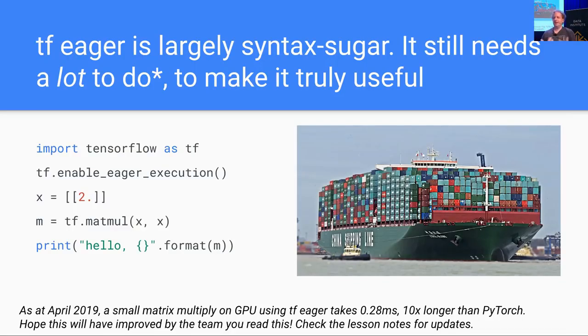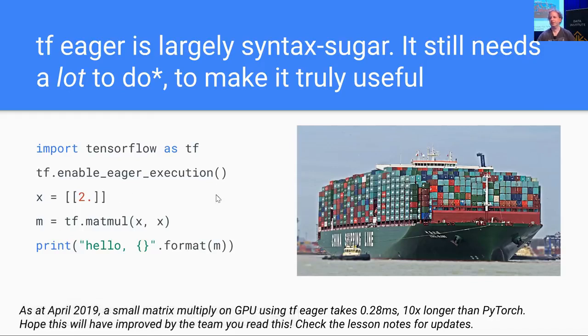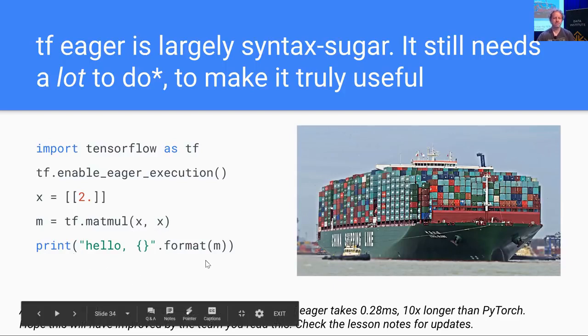Now, TF-eager is kind of the new hot thing for TensorFlow, and it does look like PyTorch, right? So this is what happens when you say tf.enable_eager_execution, and that's becoming the default in TensorFlow. You can say, here's my number. I'm not saying there will be a number later. I say, this is my number, and this is my matrix multiplication. Right? And I can print it.